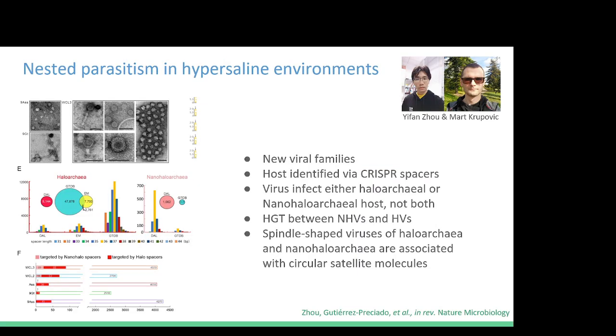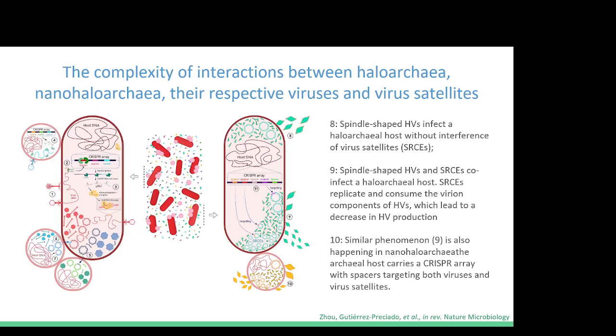Just very quickly, we are also studying the viruses in collaboration with Mart and Yifan at the Pasteur Institute. They have identified new viral families and cultivated them, and they identified the host via the CRISPR spacers. What is super cool about this is that it's adding a layer of complexity. We have the Haloarchaea and the Nanohaloarchaea, which are probably in a mutualistic relationship, because the Nanohaloarchaea have amylolytic enzymes that could be helping the Haloarchaea maintain these stable relationships, and that's why we see that the community is always Haloarchaea and Nanohaloarchaea.